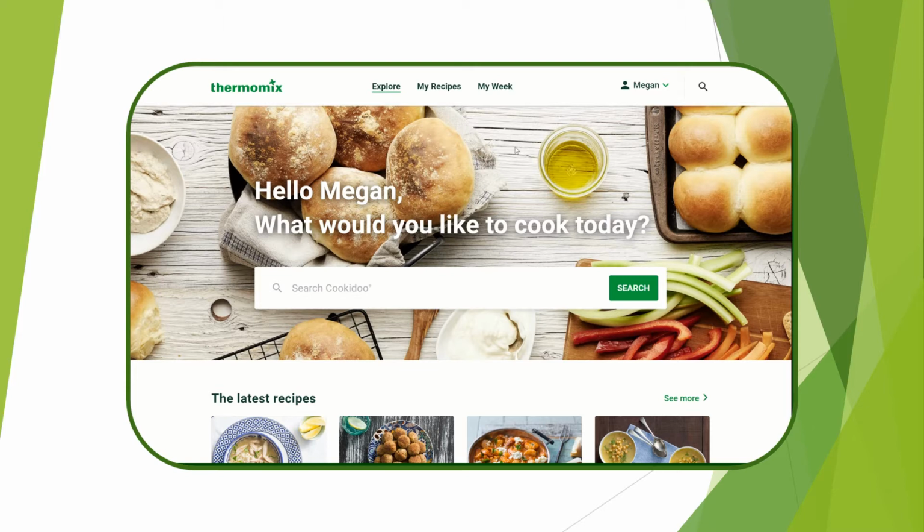Cookidoo stores recipes in collections, and some of these collections will have over 100 recipes in them, and some of them are actually books that you can purchase from the Thermomix shop. Some might only have 10 or so recipes.